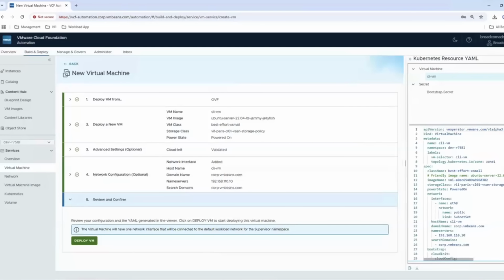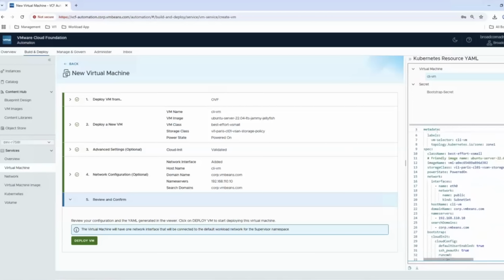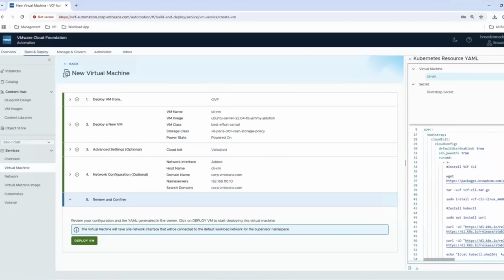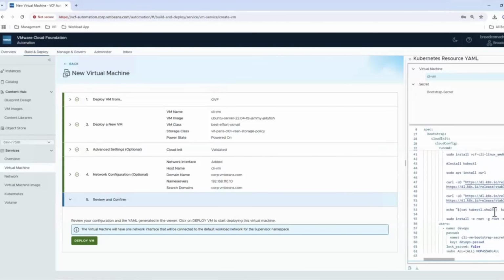And the full configuration of this virtual machine, because keeping in mind this is all desired state, has been written fully automatically for me on this right-hand side. Not just for the virtual machine, but for any objects that I would be requesting in this flow. So I don't have to know the structure of this YAML file. I don't need to know how to add all of the options. It is done nicely for me.